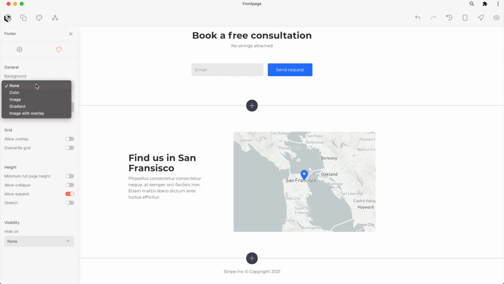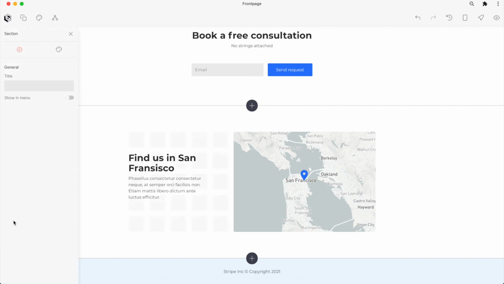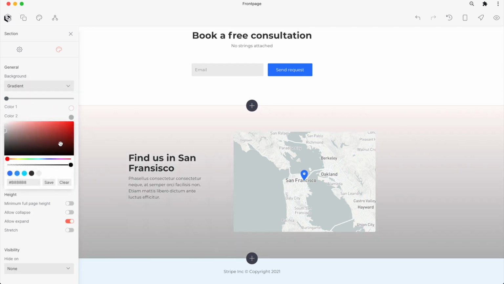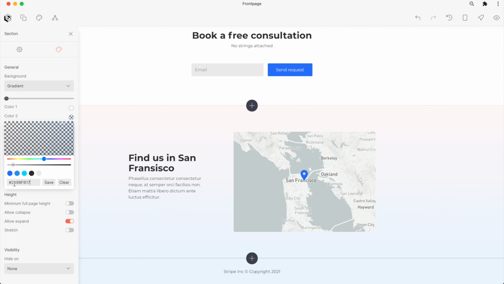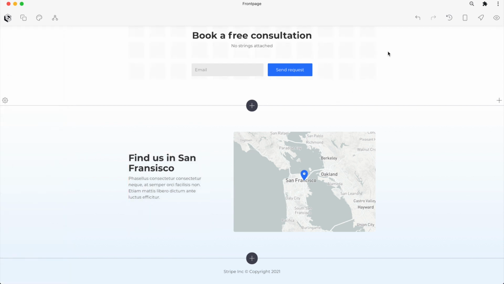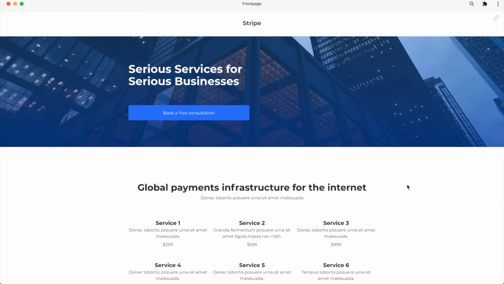So I'm going to give it a color again, and we're going to make this color the blue one that we're familiar with. Just make it slightly transparent. Copy the color code here. Go into the section above, give it a background of a gradient color, which we're going to copy and paste the same color from below, and then the top gradient, which is going to make that completely transparent so that it fades in nicely with the sections above. All right, that is looking a lot better. Cool, we've got a nicely looking business site here.